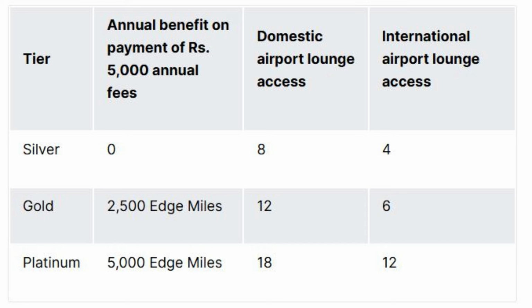In platinum tier, you get 18 domestic and 12 international. So this is very good in my opinion because this is not managed through Priority Pass. This international lounges is managed through Dreamfolks, which is different from Priority Pass.